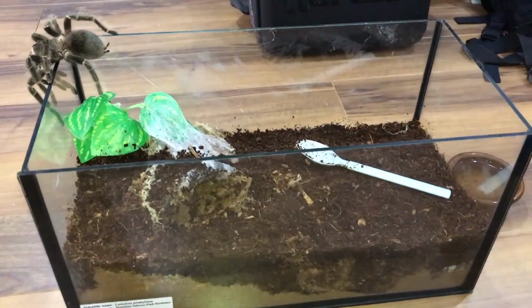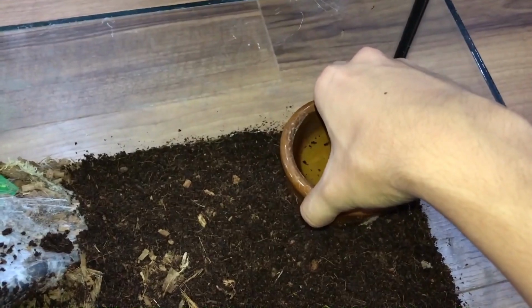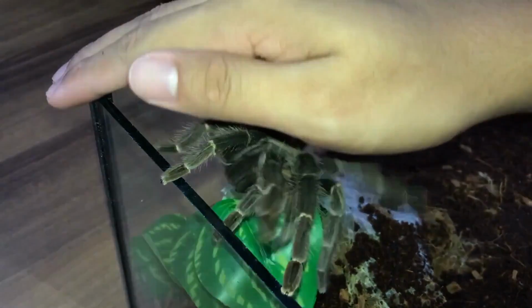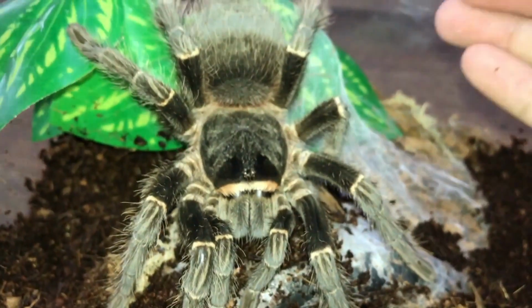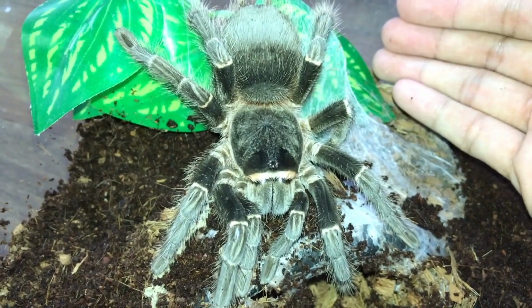Well, I think it looks pretty good. Now we'll just drop the water dish back in. Big water dish for a big girl. Come on, girl, it's time to go back in. There you go. This girl is about, I would say, 6.5 to 7 inches already.